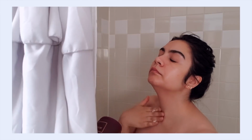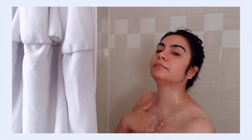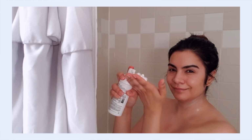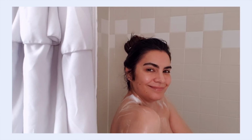So if you have oil or balm cleansers that you don't want to use on your face, consider using these on your body in the shower. These are actually really helpful to break up lots of thick and heavy sunscreen layers on your neck, chest, arms, and legs. Now, cleansers that don't work out for your face also can be used in the shower as body wash.